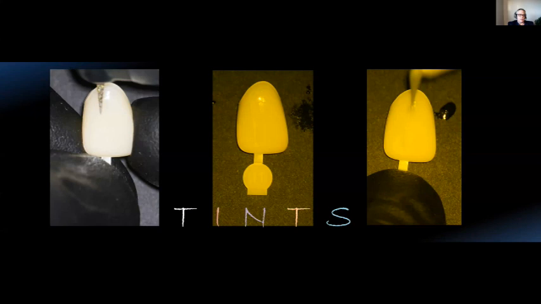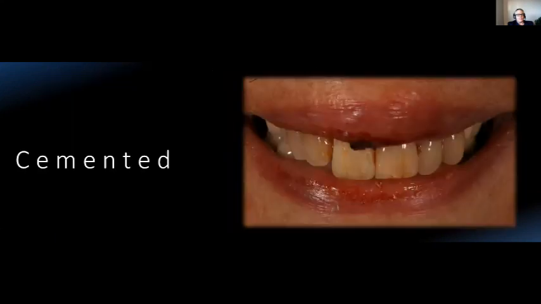So in this case, we used a prefab crown. I put a little score mark, as you see in the second photo, and I started placing some tints. Not that we got something fantastic for the patient, but definitely it was serviceable, and it only took us a few minutes to accomplish something like this. A little bit of gray, some ochre, but it's just becoming comfortable with taking photographs, with looking at it, analyzing it. So for you younger doctors, and for those of us with the experience as well, it's an endeavor.